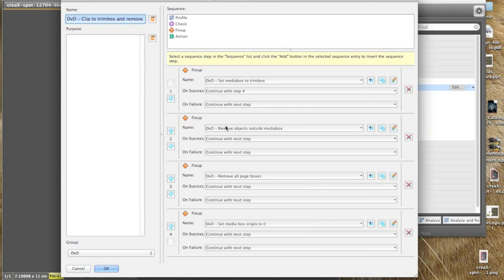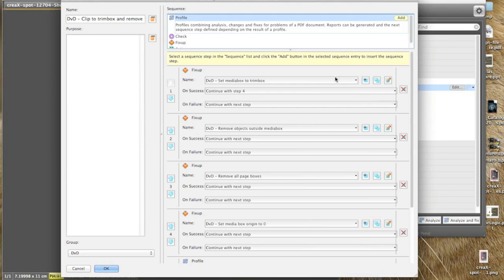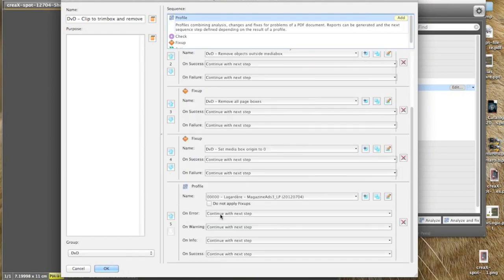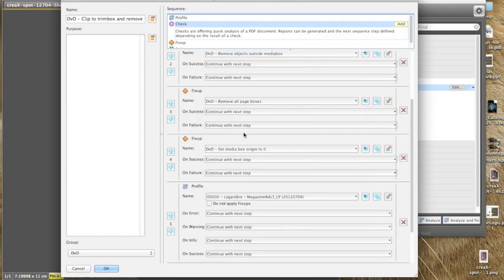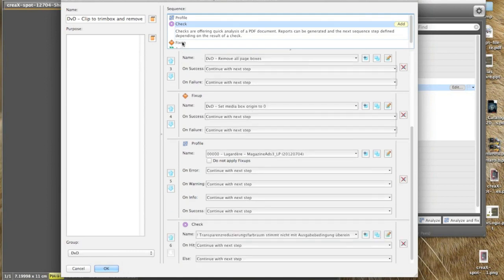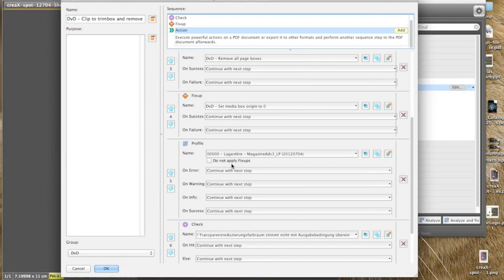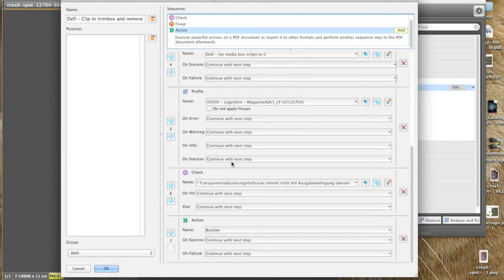A profile simply executes all of the fixes and the checks that you define in it. A process plan allows you to combine profiles. I can enter run a profile in here, individual pre-flight checks, fix-ups, and actions. And actions are very similar to the kind of things that you can do with the switchboard.